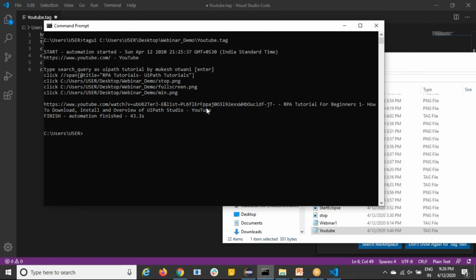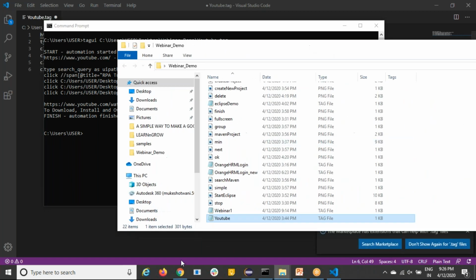So this is the combination of web browser with Flash, but it can be any other combination, depending on your scenario which you want to automate. Okay, so that was the second example.